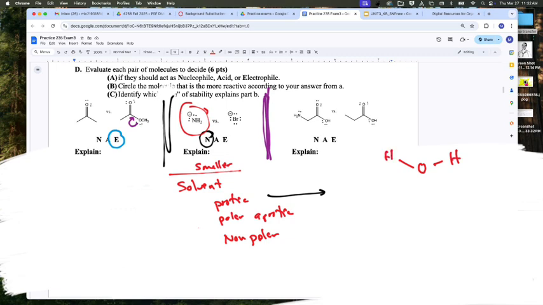When we look at the protic solvent, we're generating a large partial positive on our hydrogen and a large partial negative on our oxygen. Why? Difference in electronegativity between the oxygen and the hydrogen. We could also call that a polar covalent bond. All of that content is unit 1 content so that you can manipulate and control that here.